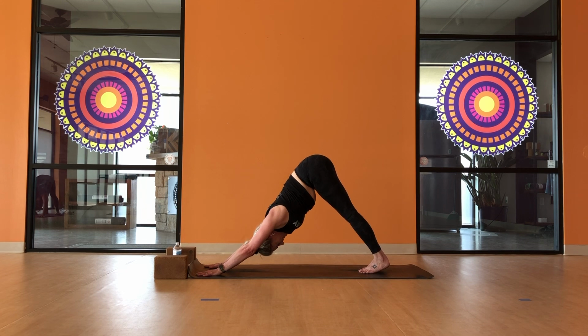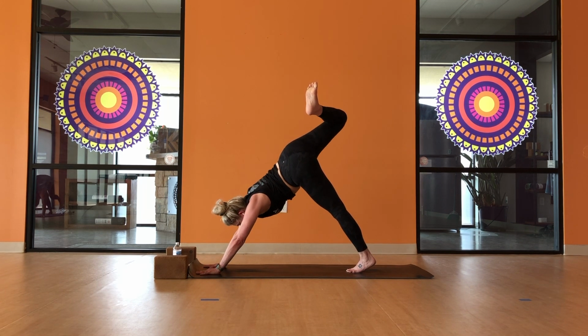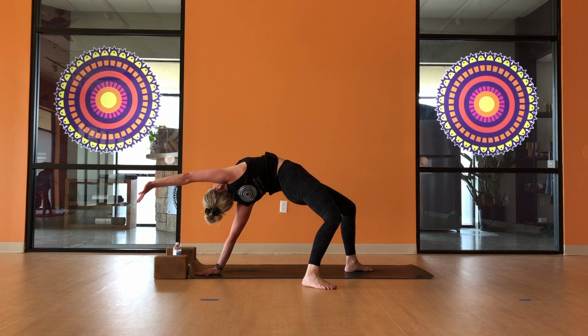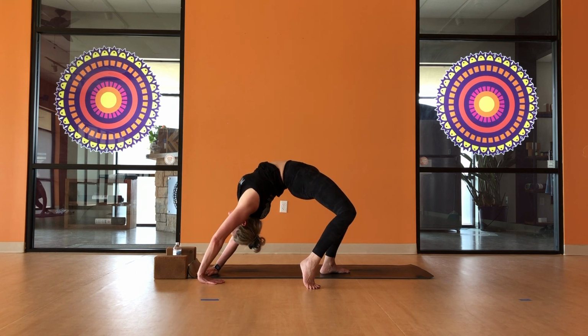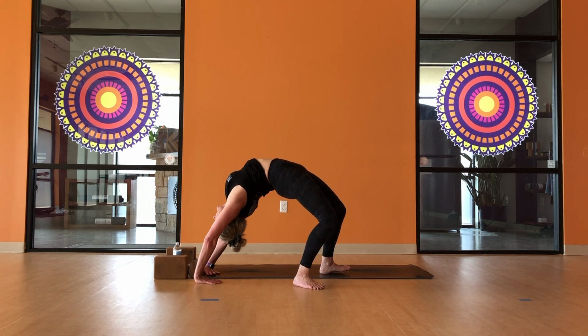Exhale, side out. Reach the right leg up to the sky, bend your knee, open it up, and this time flip the dog. Maybe flip all the way over, finding your full wheel, if you have that in your practice. Or just stay in flip dog, whatever feels good.